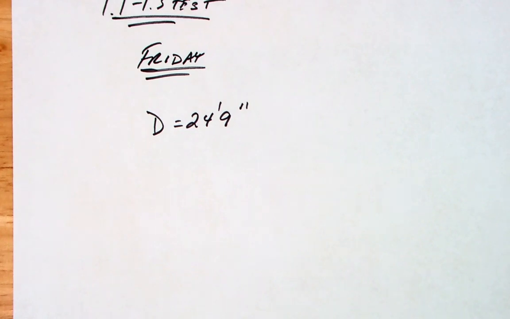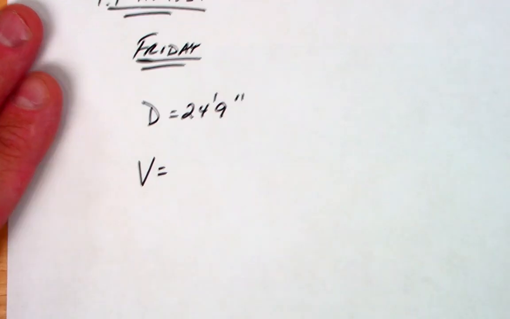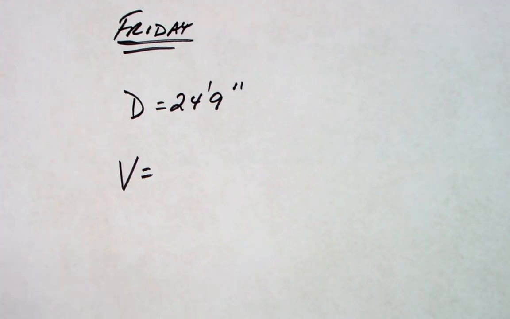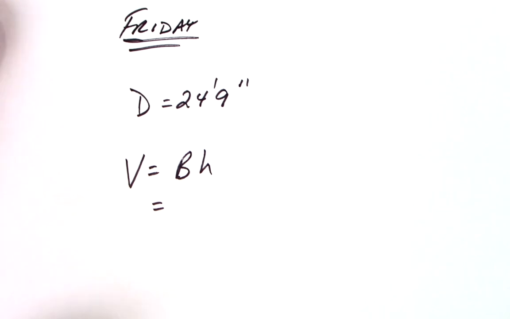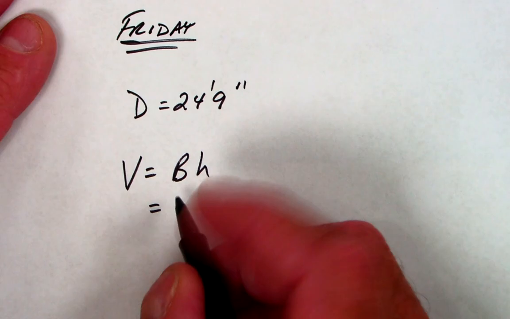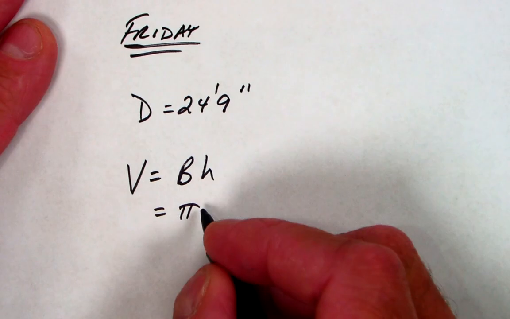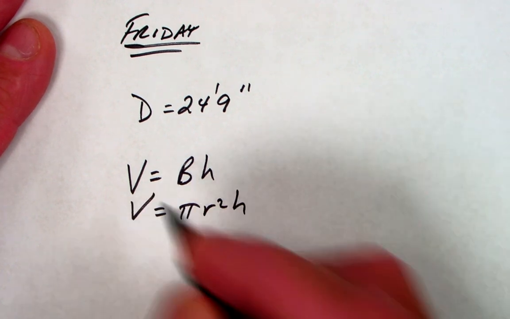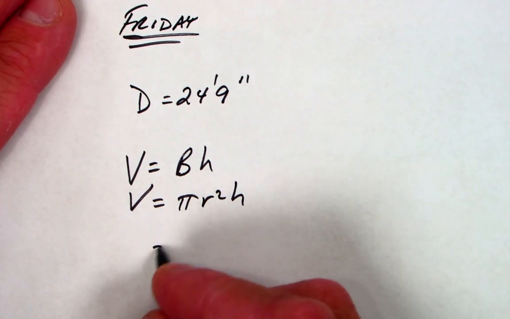Make sense? Okay? So what's the formula for volume of a cylinder? The area of the base times the height. More specifically, how do we find the area of the base? Circle. Come on. Area of a circle. Pi r squared. You know it's got a pi in it because it's a circle. You know it's got an r squared in it because we're finding area, which is squares. Okay? So there's my formula for the volume of a tank. Okay? So let's do this.